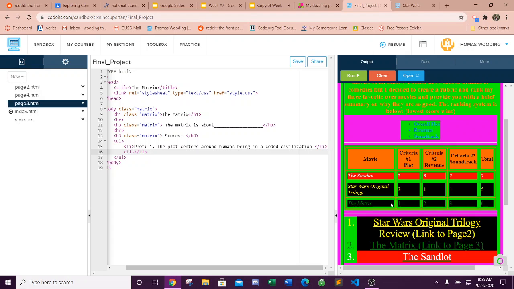I gave it the criteria revenue a number 2. So I'm gonna write revenue 2, made less than Star Wars, but more than Sandlot. So it was just in the middle.